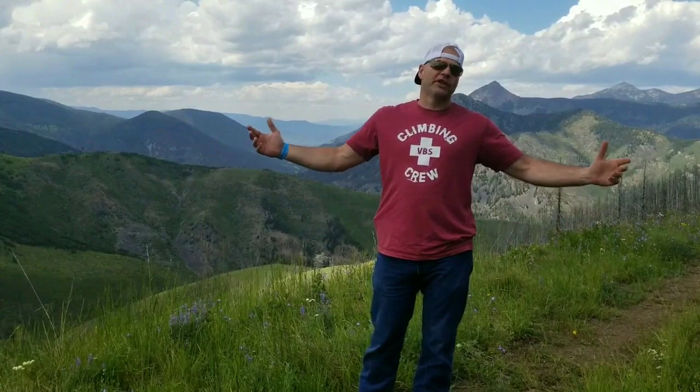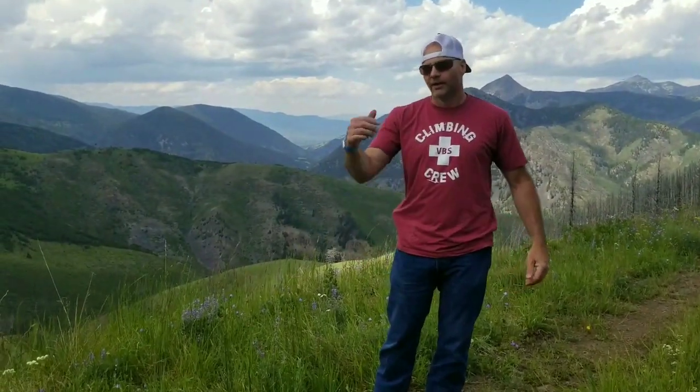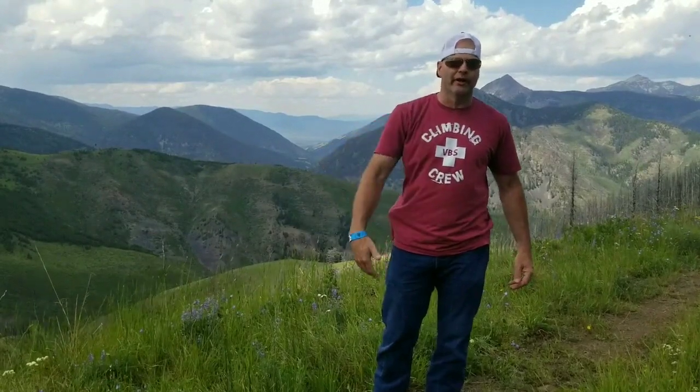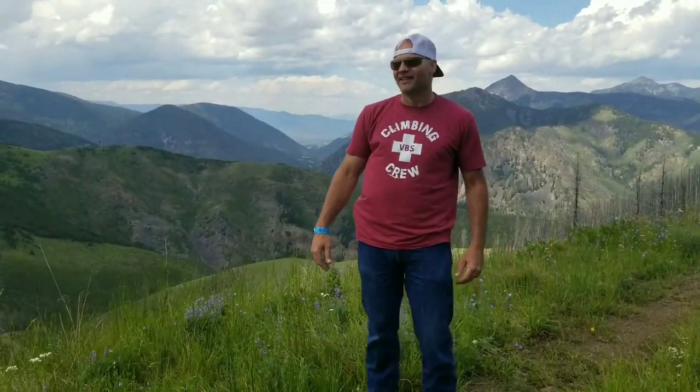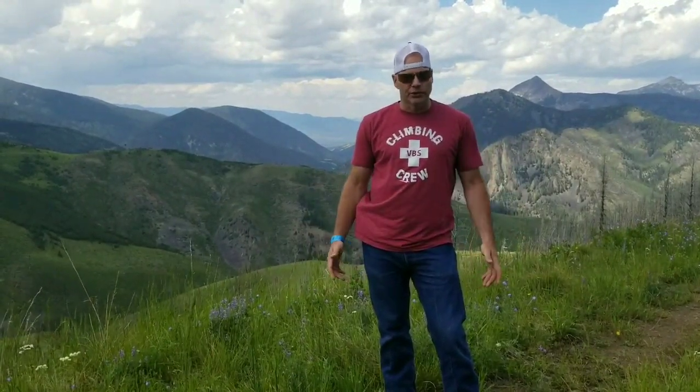Okay, here we are up on the top, about the top of Wicked Creek Trail, just south of Livingston, Montana. This has been a pretty good trail. It's beautiful scenery. This is more of a sightseeing trail. We've been doing the whole thing in two-wheel drive, but when you've got the ultimate trail machine here, we can do anything in two-wheel drive. But not a lot of technical stuff, though it is a trail width trail.